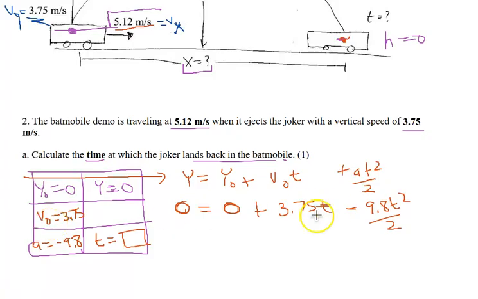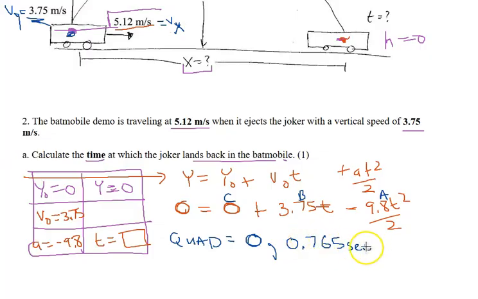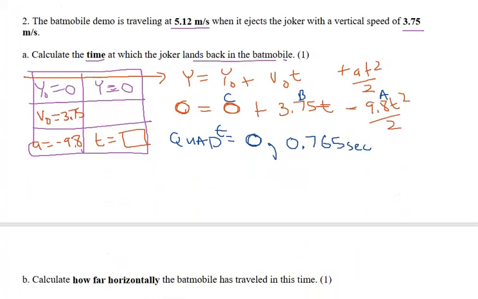Okay, and then you don't have to do the quadratic formula here because the C term is 0, but it's pretty easy to plug in the quadratic and you get one time is 0, because we knew that already, just confirming that it was at that height at t equals 0 when it was launched, and the second time is 0.765 seconds. Sorry, that's t equals 0, and the quadratic gives t equals that size.